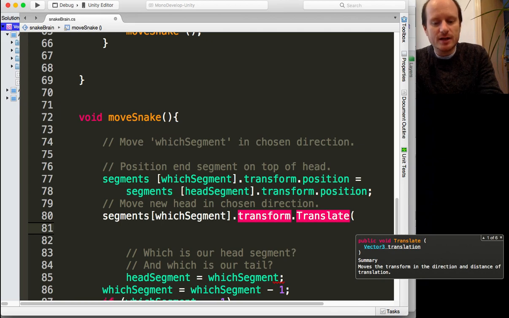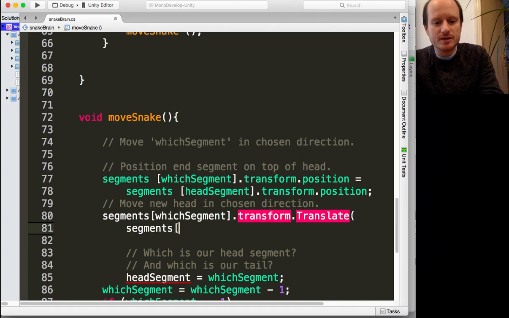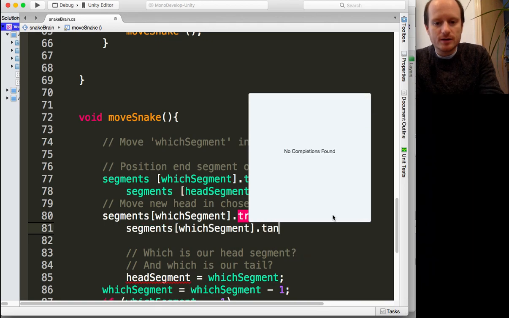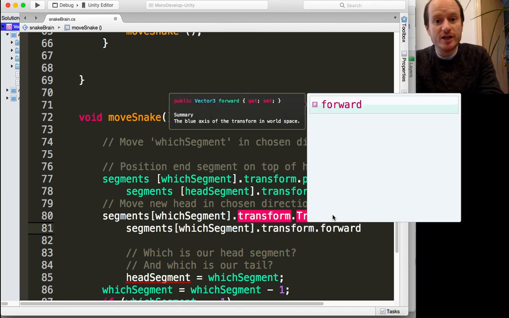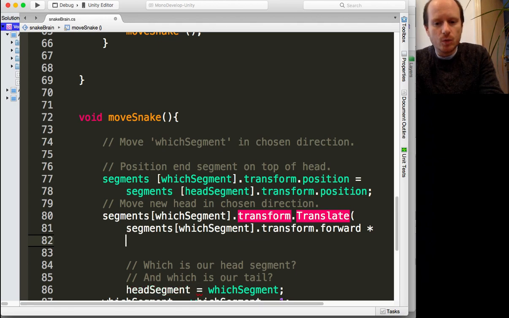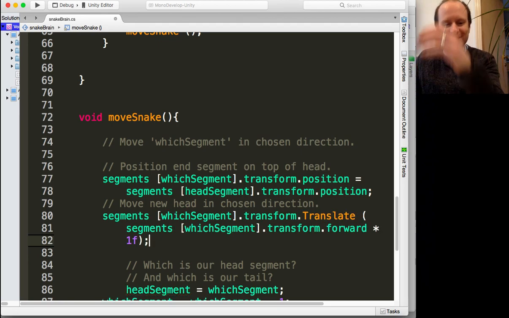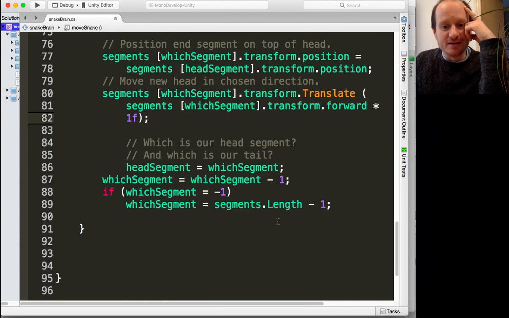So we're going to say segments, which segment, dot transform dot forward, so the direction it's pointing, in other words, times 1. I think, my God, I think we've got there. So that should happen every 2 seconds.